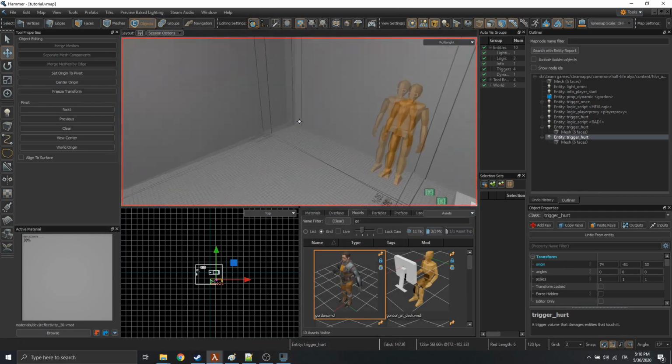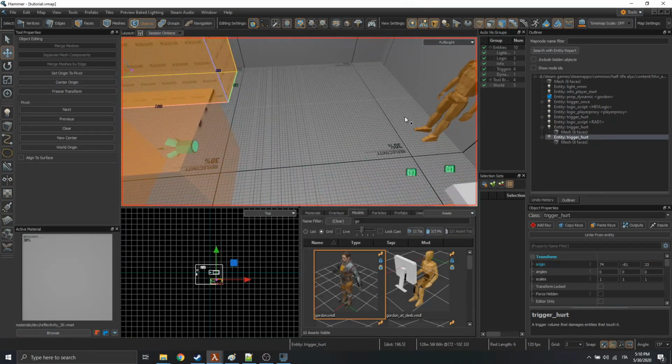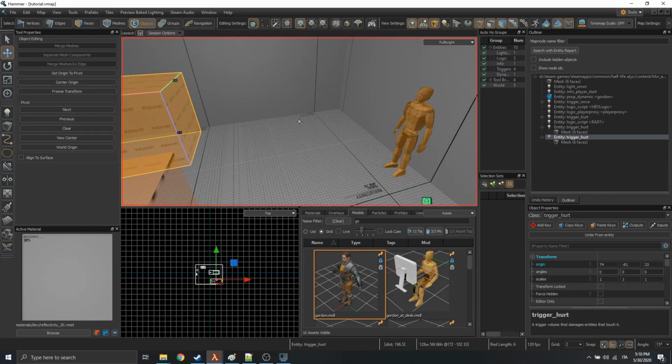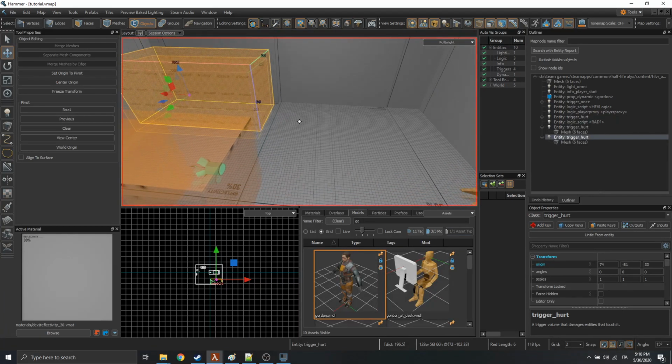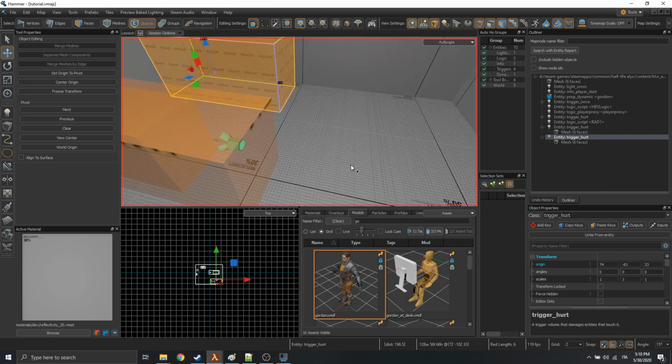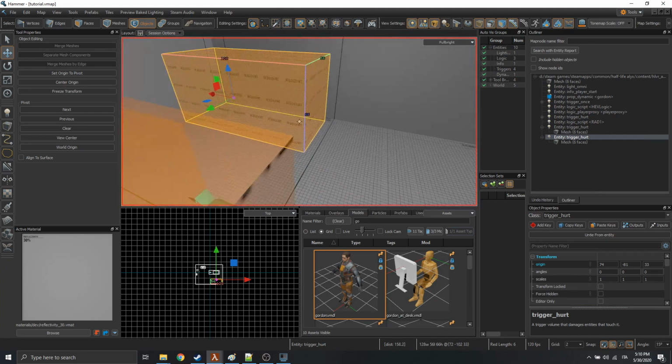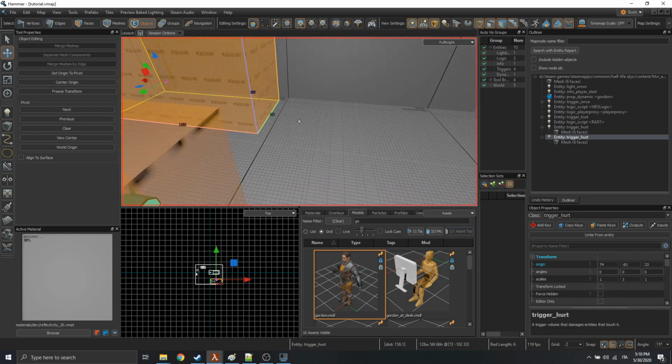Great. Now, well, I think we've covered everything. There are some more sounds that are played, but they're automatic. You don't need triggers.